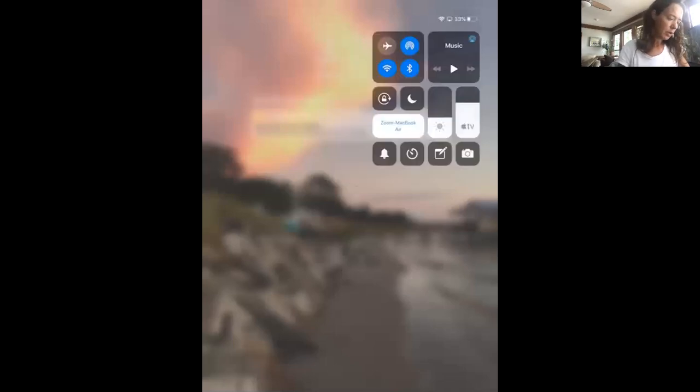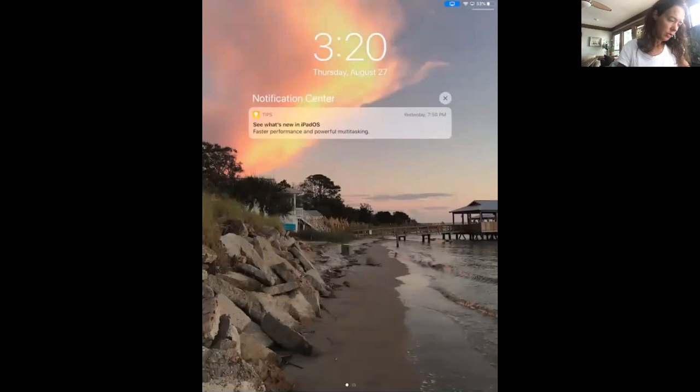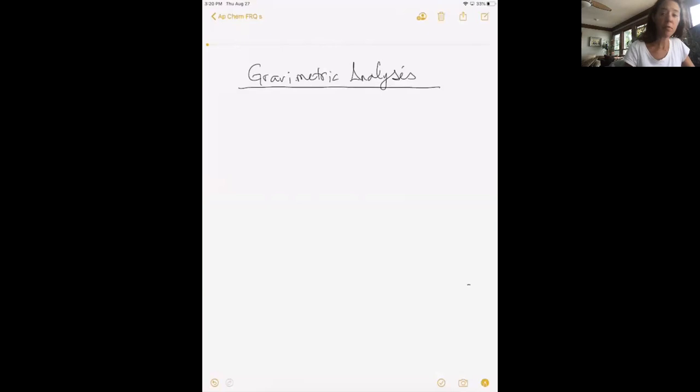And what we're going to do is first go to my notes page here, okay? So we're going to briefly discuss gravimetric analysis. And it's just a fancy word for using gravity to filter something, kind of, all right? So imagine that you have a couple of background pieces of information that you must know for this course.